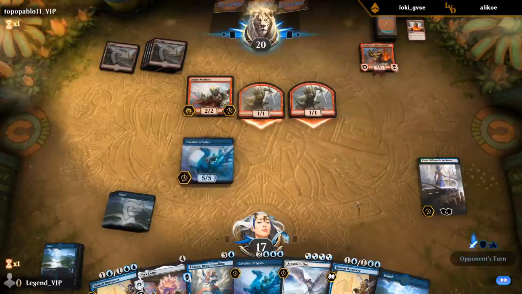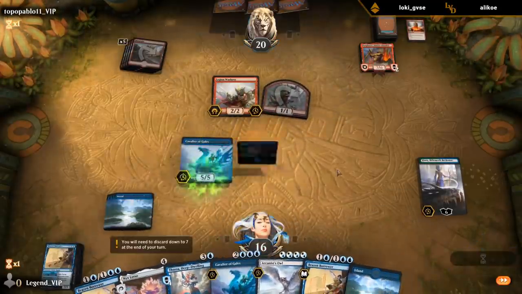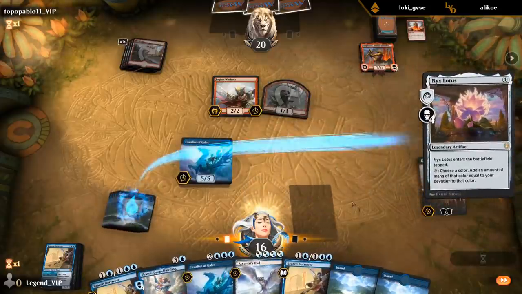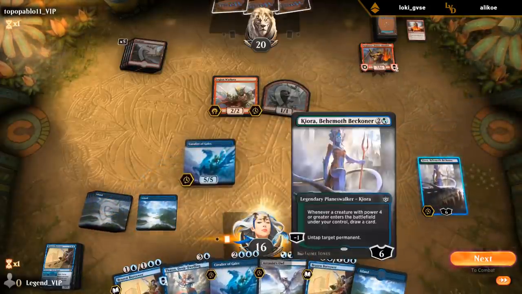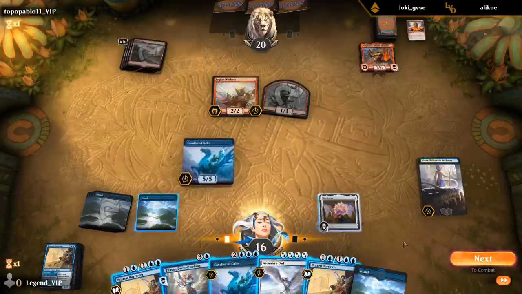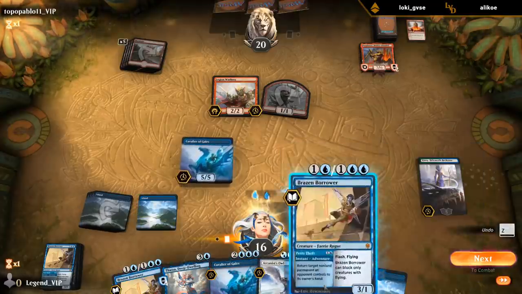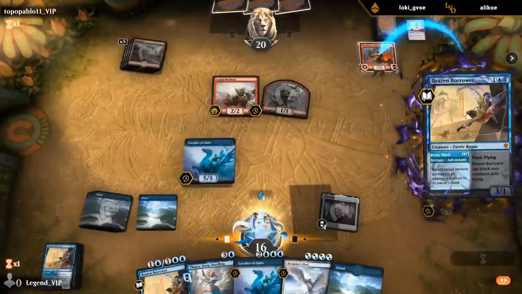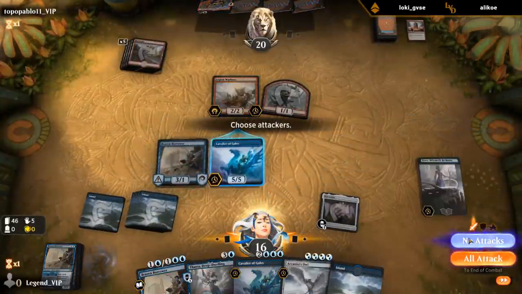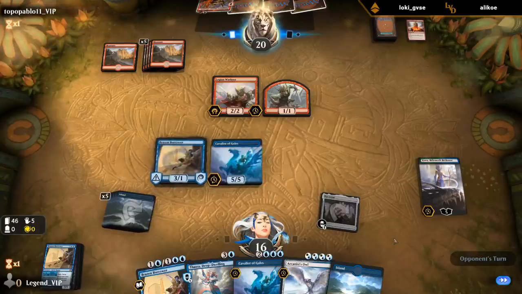First sighting of Purphoros. Can easily bounce it with our Brazen Borrower to prevent any Dracuseths from being cheated into play. And then we have 5 mana. So probably just want to play Brazen Borrower. And then next turn, we can maybe play Thassa or another Cavalier.